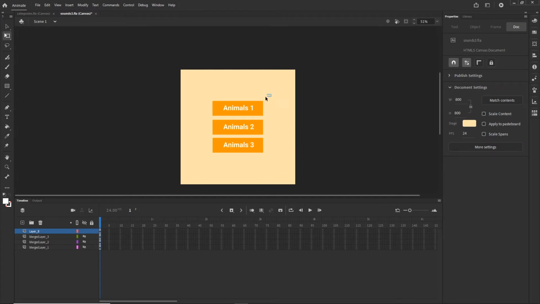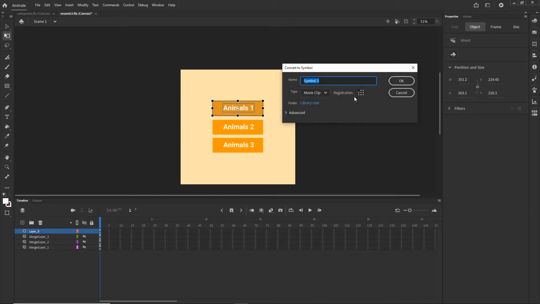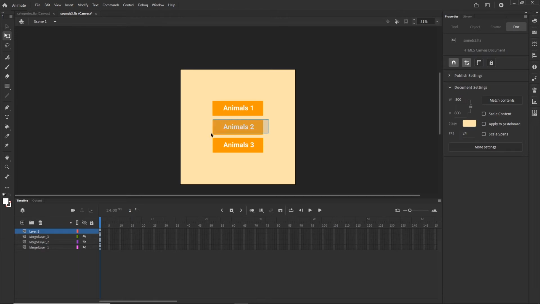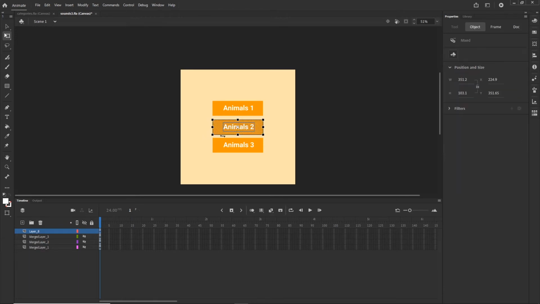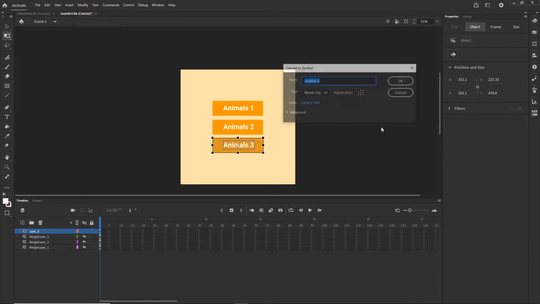Okay, but enough of me playing with this. I will select the first one. I will click F8, and again, this can be symbol 3. This can be symbol 4, and the last one I can leave to be symbol 5. I don't want to create the names in here because I don't want to confuse you.